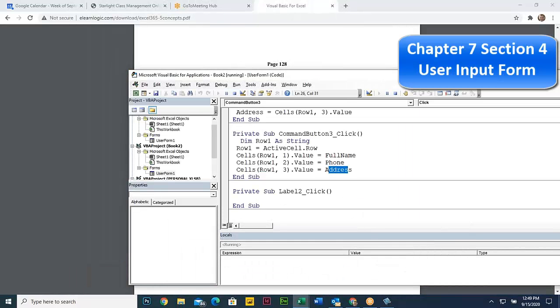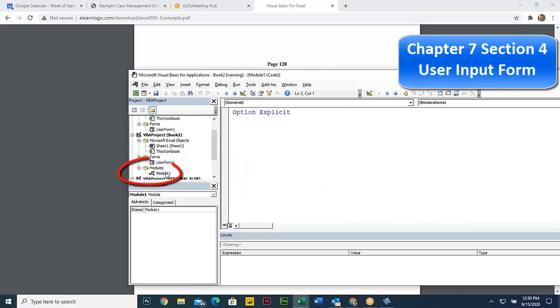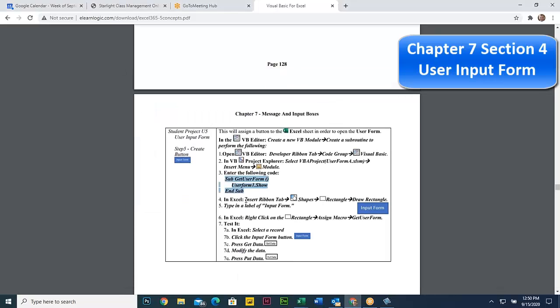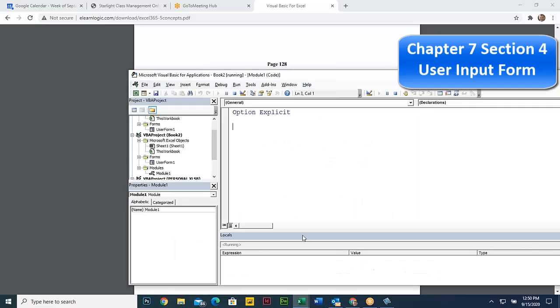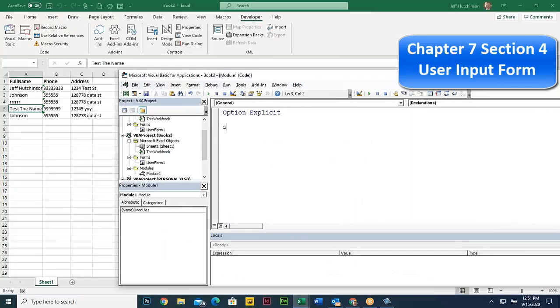Come over to form. We're going to add a module to this. So insert module. We're going to put that code right here. There it is. So get user form, and all it does is run this code, loads the user form and shows it.